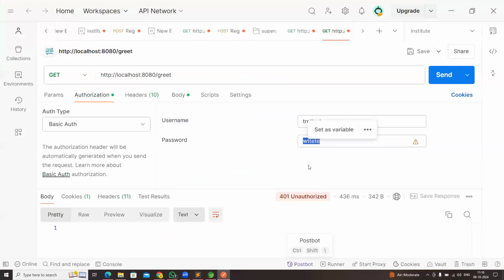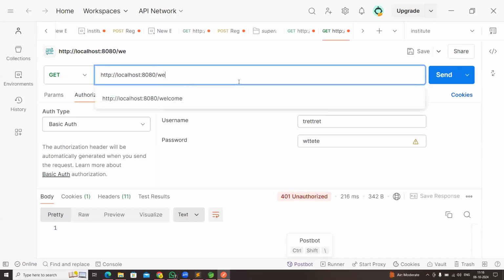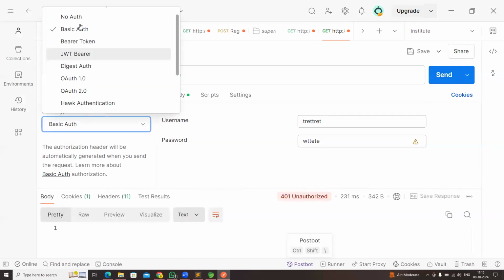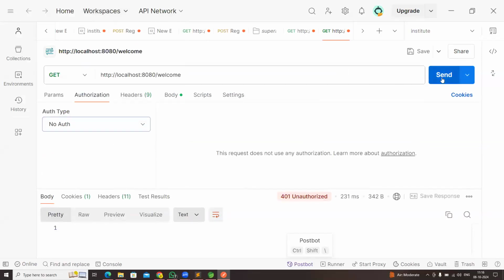So with a wrong username and password, I'm not able to access. But if you go for welcome, you can access without authentication. Authentication is not required for the welcome, so we don't need to send any authentication. Send the request. Yes, I'm able to access the welcome, 200 success.